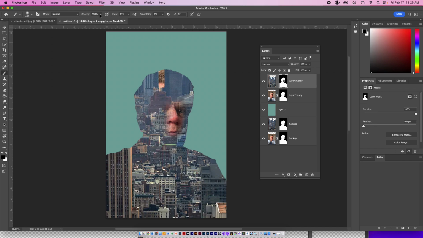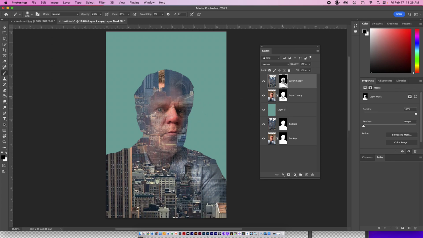We talked a little bit about changing the opacity so that it's not so direct, so we changed it to about 50, and we're going to make the brush a little bigger. And now we're able to brush back in a little bit of my face so that my face kind of shows up through the composition. I'm being careful to stay inside of the boundaries here. So for instance, that's what we've got. Now this is us erasing the mask that we use for the city, right?